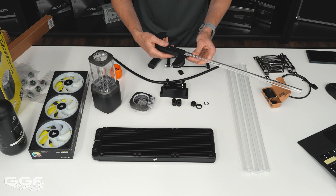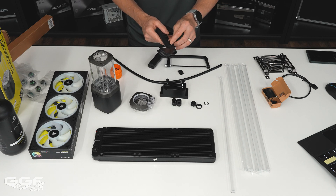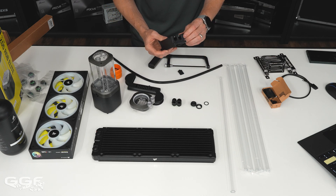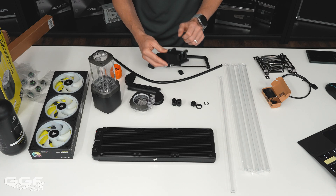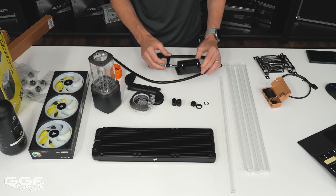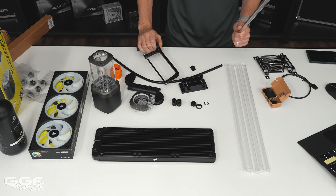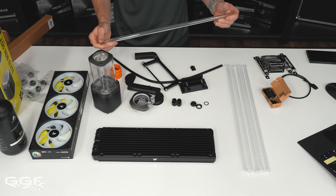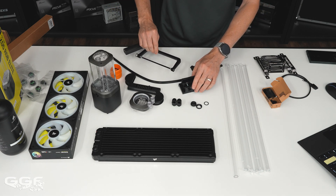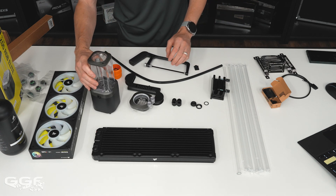I haven't seen other brands do this bending guide. I'm not sure how well it works — if I end up doing a build with this whole kit I'll definitely test it to see if it's either a complete waste of time or actually helpful for your bends. The hacksaw holder goes against a table edge; you slide your tubing in and cut it, which is actually quite practical. I used a hand saw for many years before buying an electronic miter saw. For anyone doing one or two builds a year, these tools will definitely be enough.